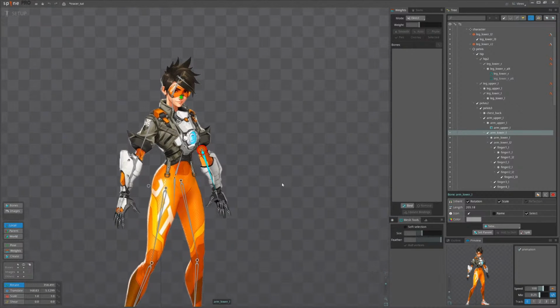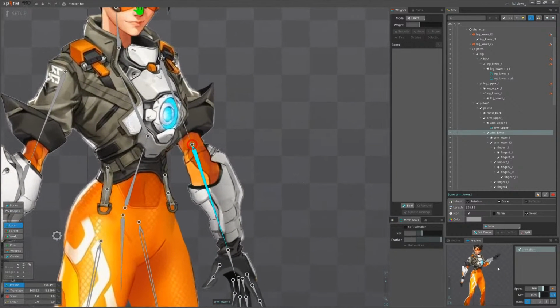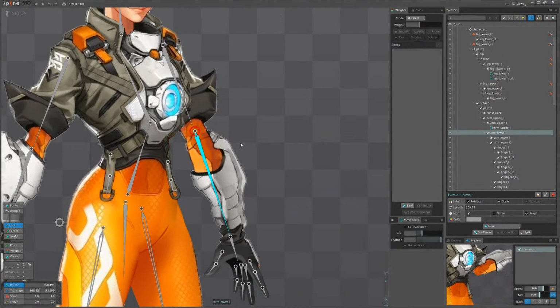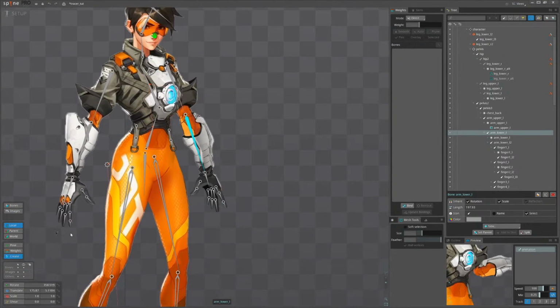Yeah. You can play animation, close up on it, and select the bone that you want to change its original rotation point, pivot. With that, you just hold Alt and click, and you can see on the preview window here at the bottom right that it changed the center of the rotation. This way you can find exactly where it is the most suitable. And after that, just create a length for that bone.